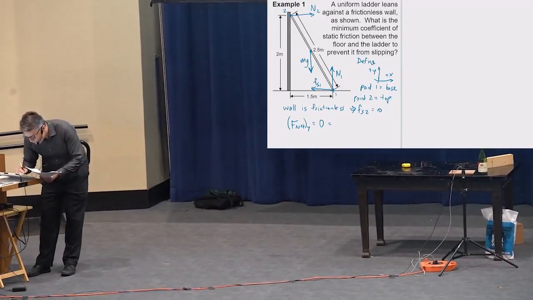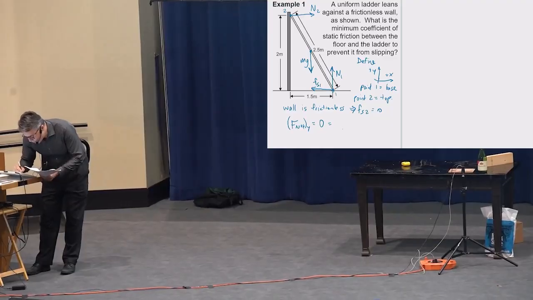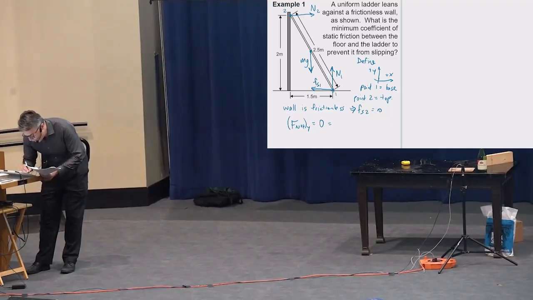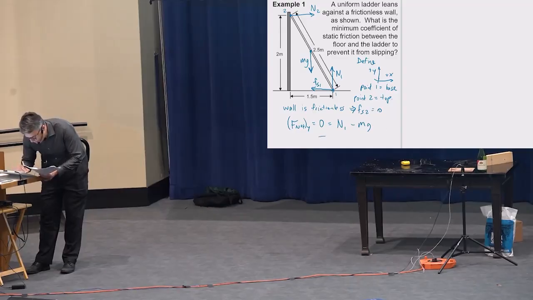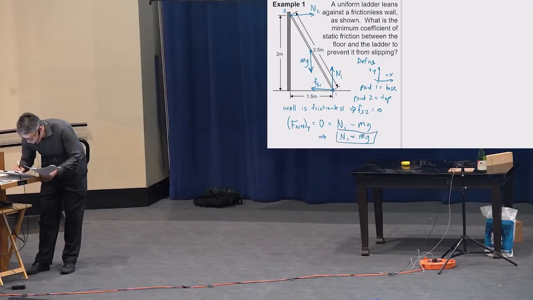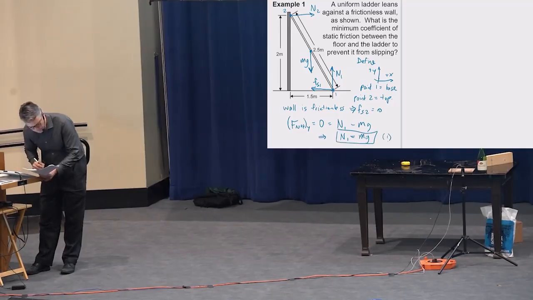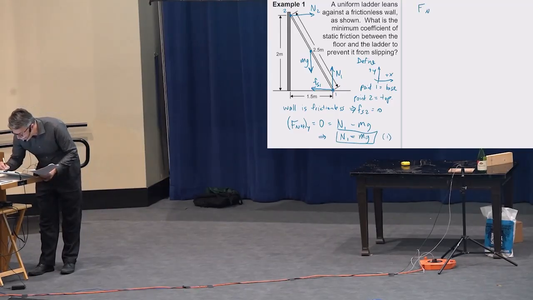1, 2, 3, 4. So if I'm not missing any, then some of these are 0, so they don't have any x component, like the static friction and the normal force 2. So I think just normal force 1 is pointing up, and then minus mg. And so you can actually figure out that n1 equals mg, just from this. Call this maybe equation 1. The other thing we're going to do is F net in the x direction is equal to 0.